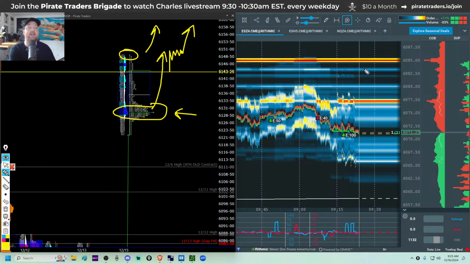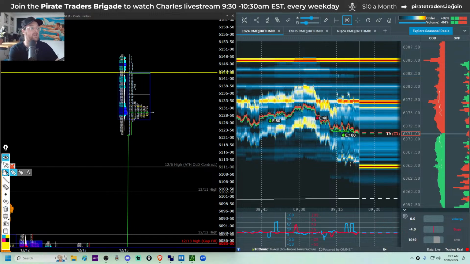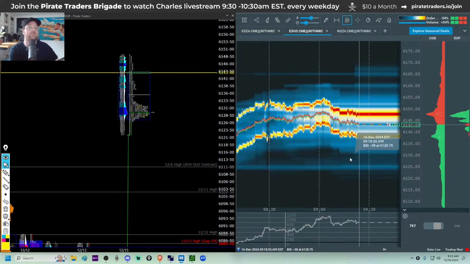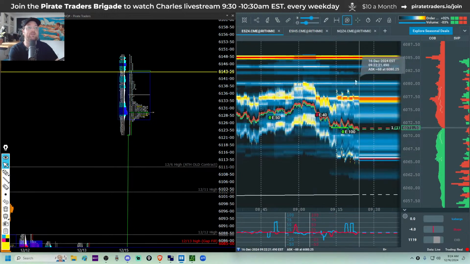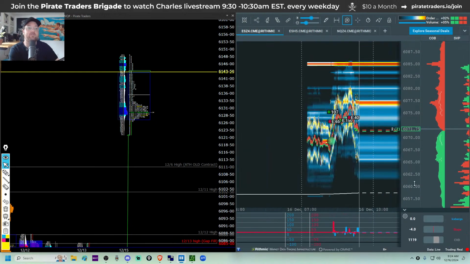So for example, right now at 60.85 on the December contract, we have this huge node of liquidity, right? It is not there on the March contract. So I want to be aware of that. I don't want to not know that that is a target to the upside. If the market is able to get above the overnight high, that's a target, a move, we'll call it 8 points above the overnight high.